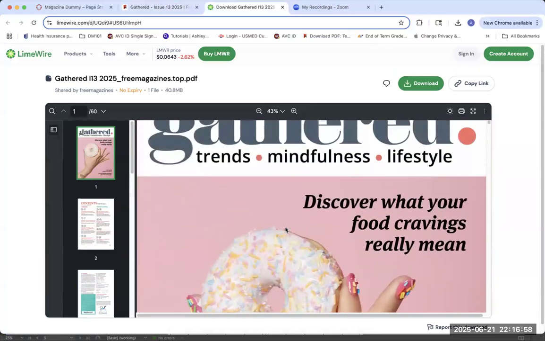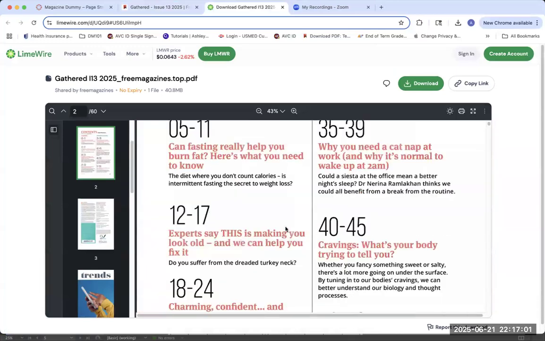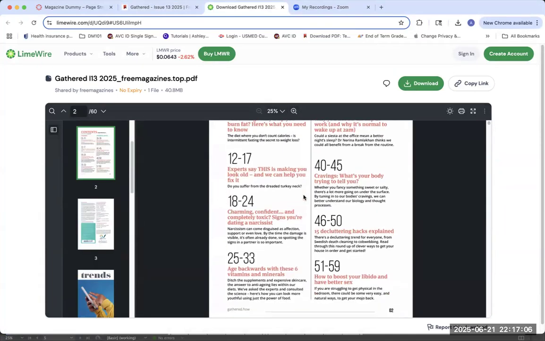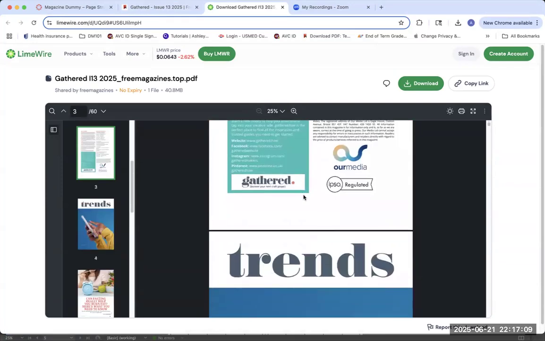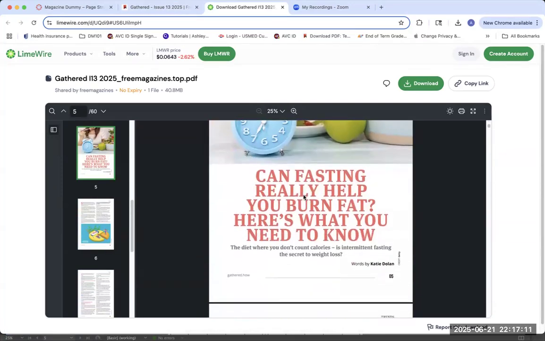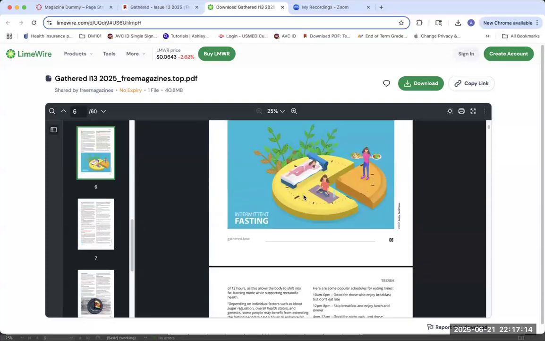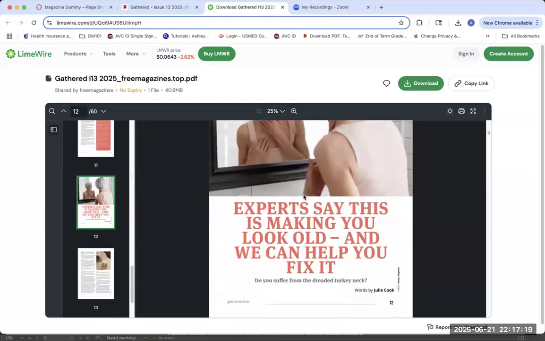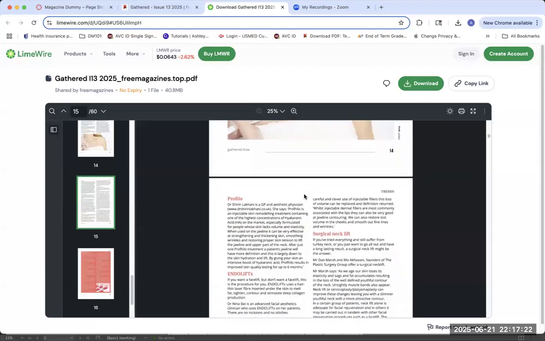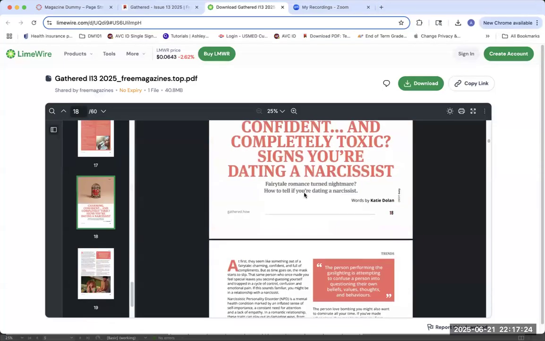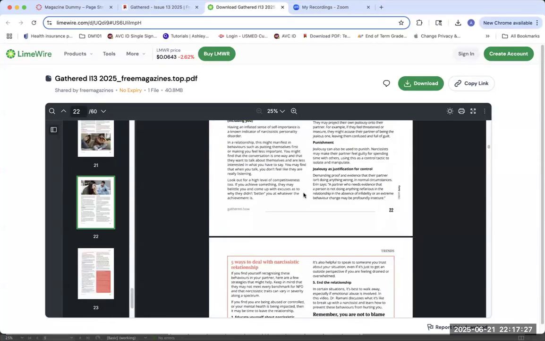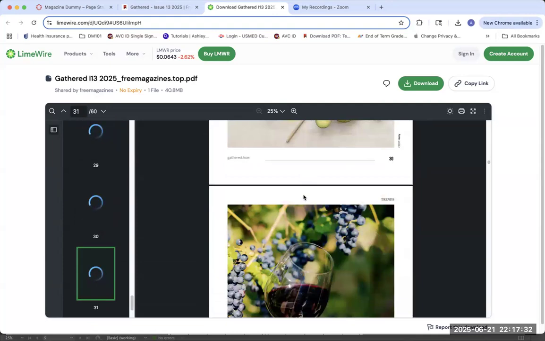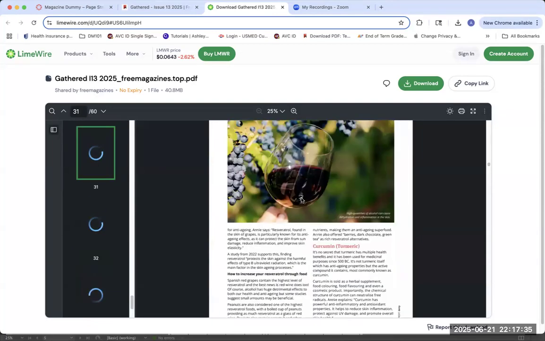Okay, so just quickly, here's the cover, table of contents. Let me zoom out a little bit more here so we can see this a little better. Okay, so cover, table of contents, and then it starts with an article. Keeps going with the article. As I'm looking at this right now, it doesn't look like there's any ads in here. Okay, so I've never heard of this magazine. So it looks like it's just mostly articles. Yeah, I don't see any ads in there.